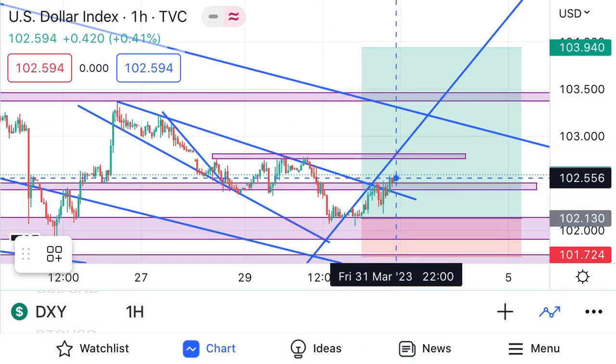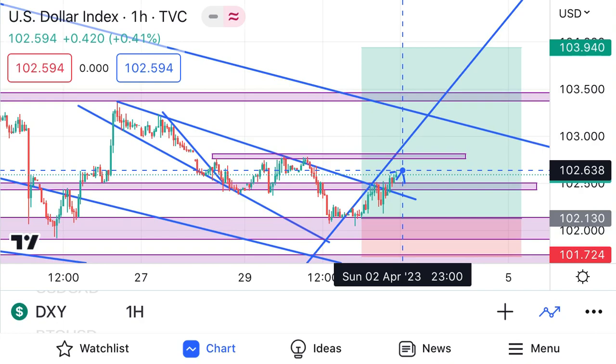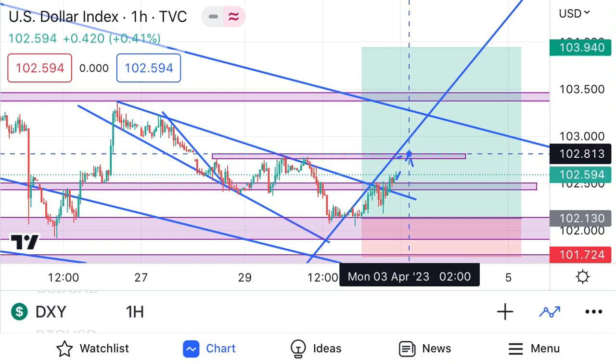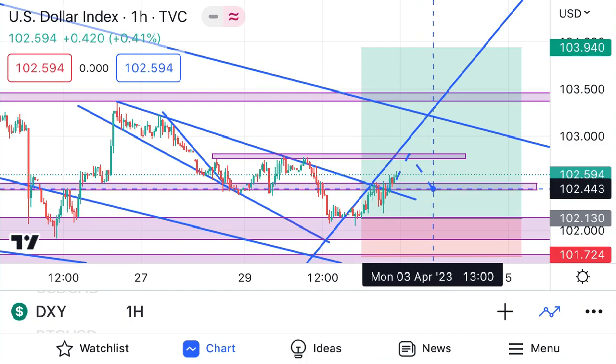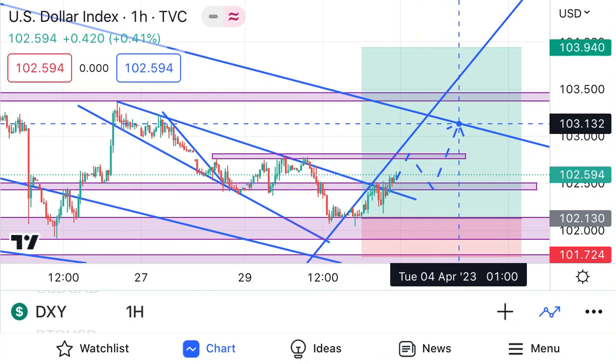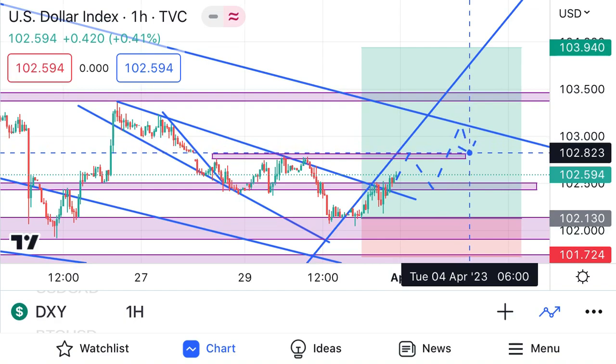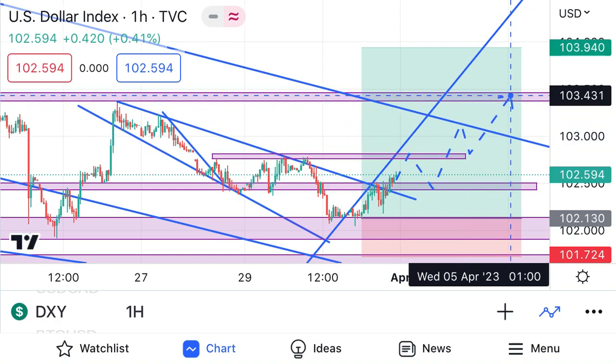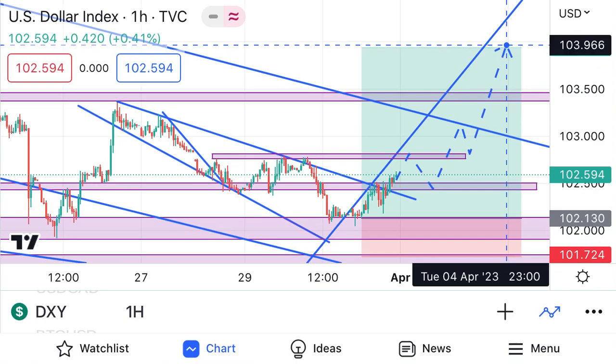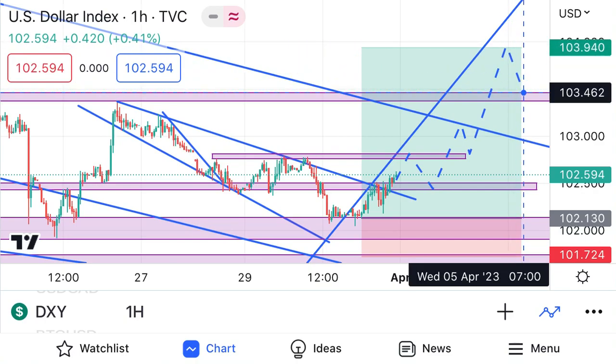Now that it's moving up, cool. Tomorrow it's going to open and go up, reach that level, come back down, then break the level, come back down again, then go to that level. Because I was measuring my take profit based on the impulse, I'm expecting it to break again, most probably come back down to retest.